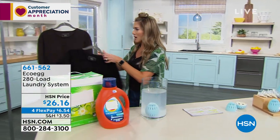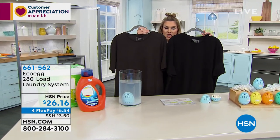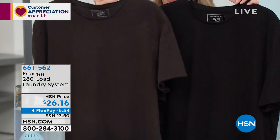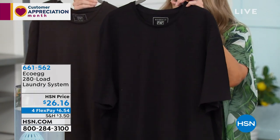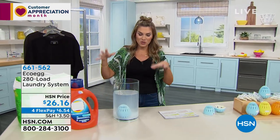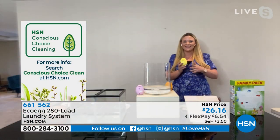If you've ever done the test on black jeans or a black t-shirt, look at the difference when you wash without the chemicals — no fading, no roughness or coarseness. You have bright, gorgeous, color-fast, beautiful clothes that feel good on your skin. You know exactly what's going on your clothes and in your laundry. Let me introduce you to our special guest, Danielle Meyer, joining us from across the pond.